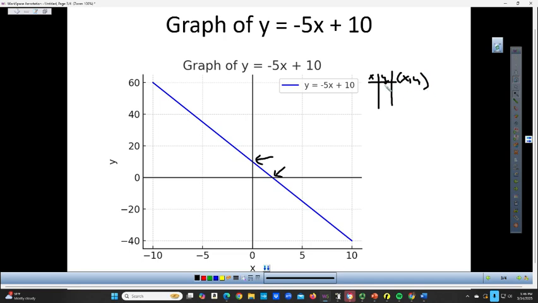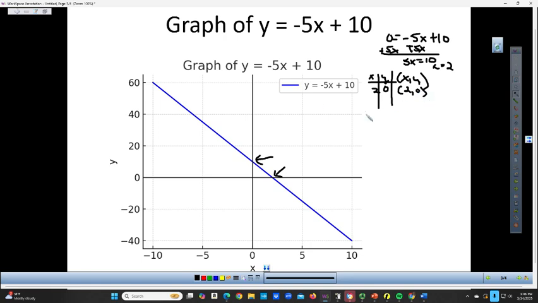So for our x-intercept, we're going to give the value for y of 0. So we're going to say 0 equals negative 5x plus 10. And now I just need to move one of these over. It doesn't matter which one. I'm just going to bring over the variable term. So I'm going to add 5x to both sides, and I get 5x equals 10. And now we get an x-intercept of 2, 0. Right? So my x-intercept is 2, 0.